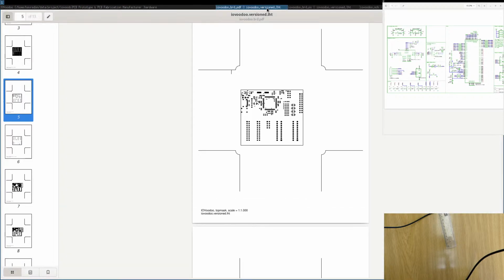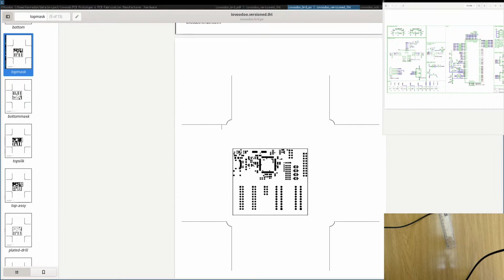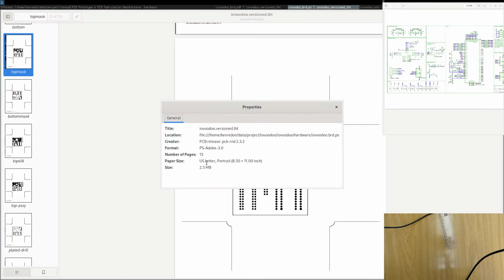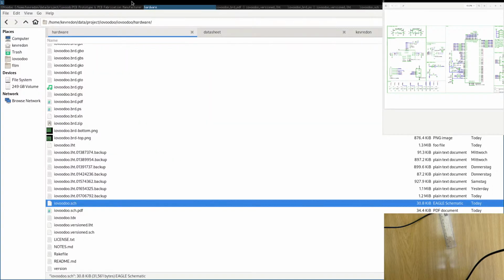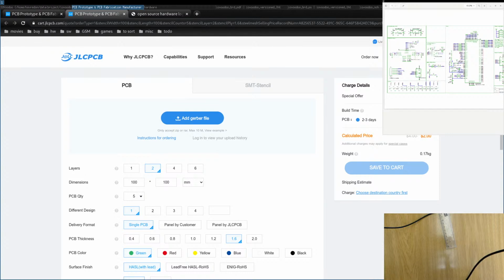Is the output of my PS letter? Properties, US letter. Okay. I also have a letter output. How do I change that? How do I do it in my script?